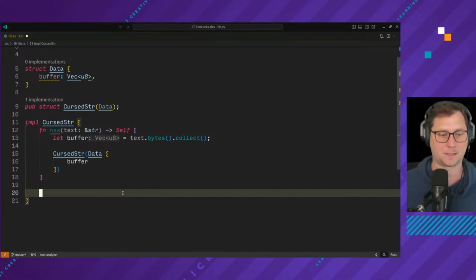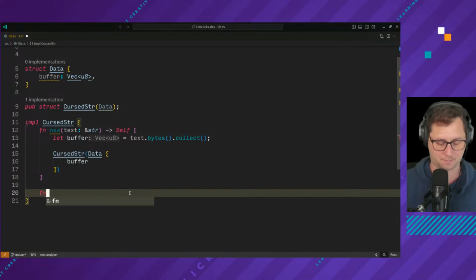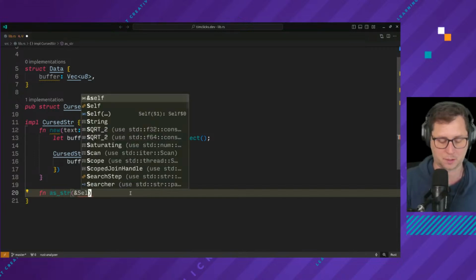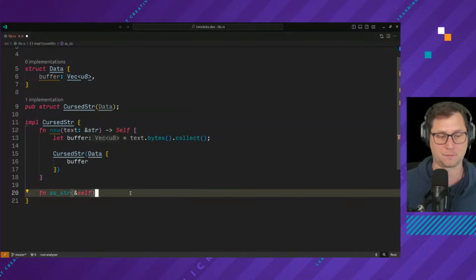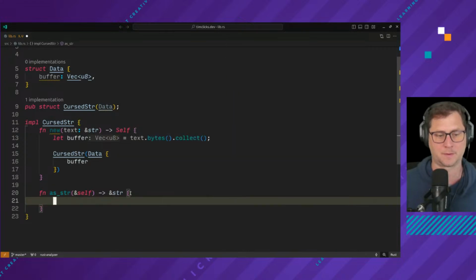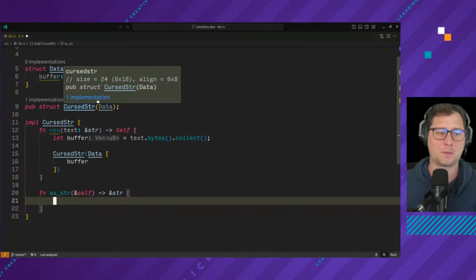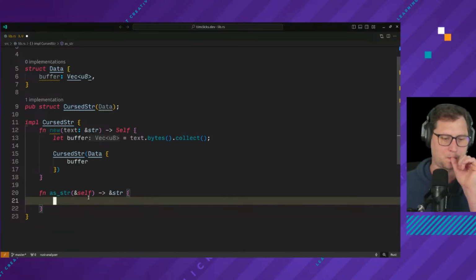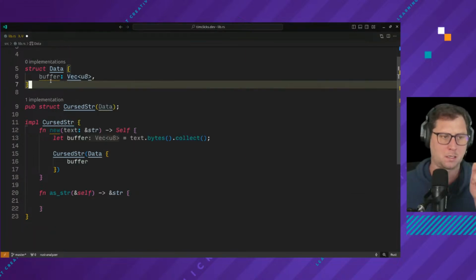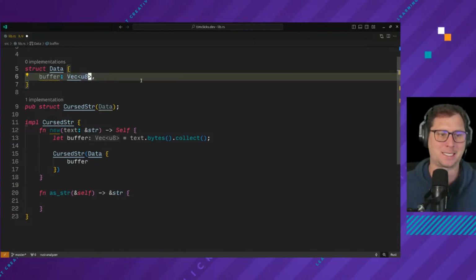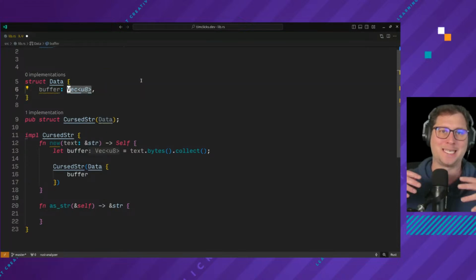What we're going to do is provide a method which can take a reference to self and return a string slice, and essentially we need to promise that this vector of u8 is actually a string.